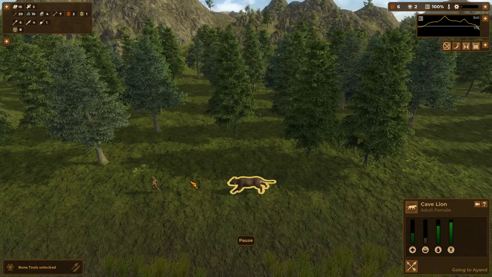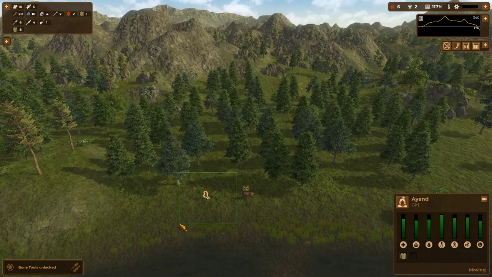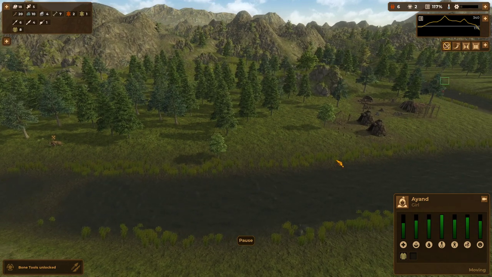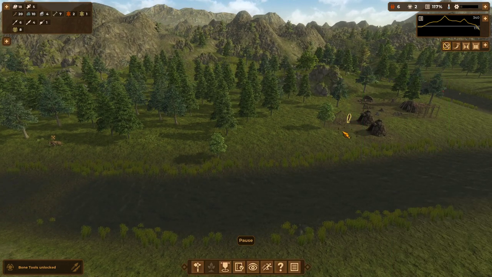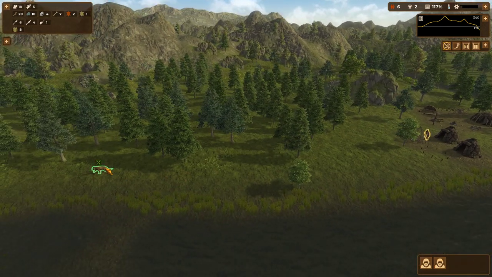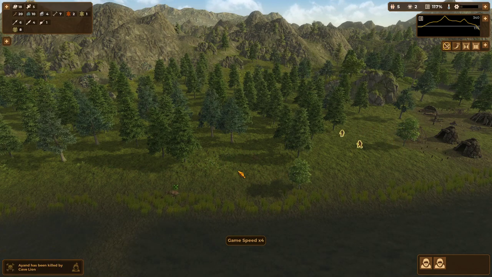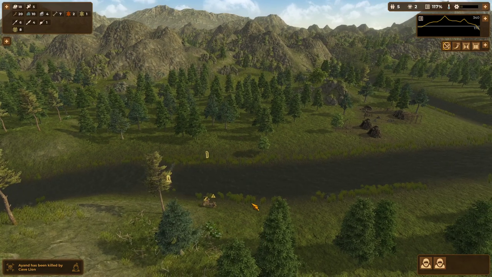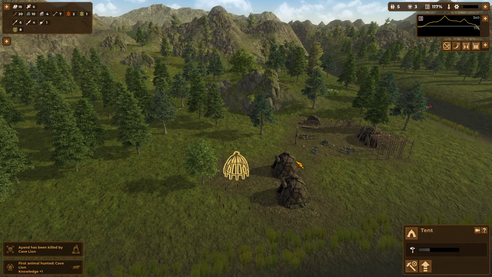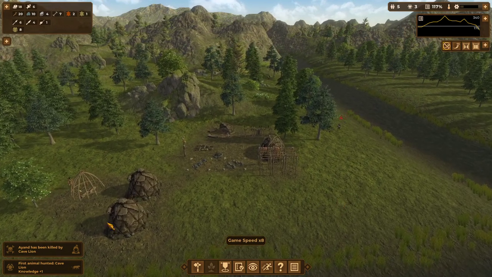Another cave lion, come on man. Trying to kill my babies? What are you doing that for? Let's try to grab the only 2 adults. Nope, killed our baby. That sucks. That really sucks. Okay. Well, you know, you win some, you lose some. It's unfortunate.